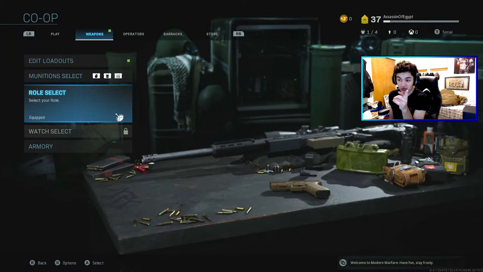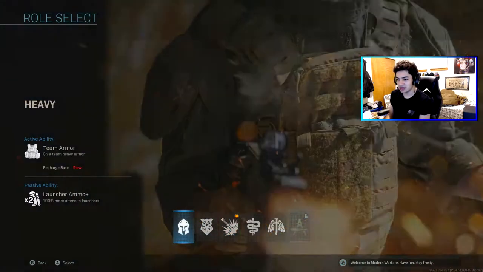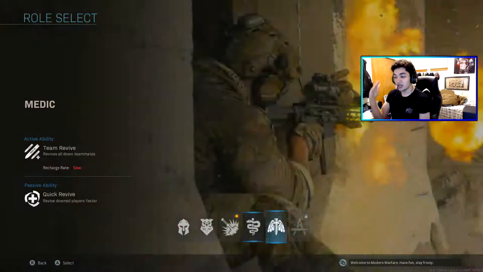Then this is the really cool part, role select. This is awesome, you guys. There are basically roles, almost like Overwatch. You get an ability and a passive ability. There's heavy, recon, demolition, medic, assault, and then an engineer, which unlocks at level 46, which is weird. I think it's your multiplayer level, right? It's kind of cool.